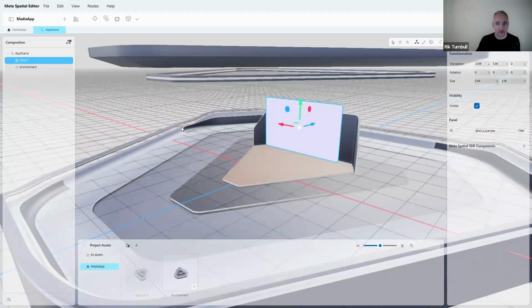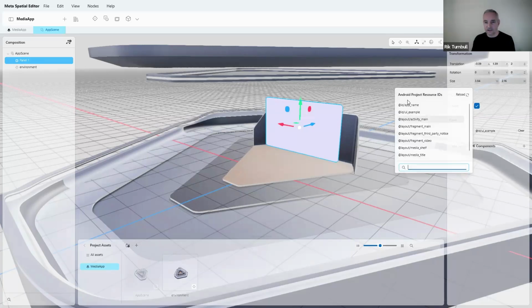I think the panel is a unique component because it's not really a 3D asset in the same way as many of the other components you might have. The panel is the place where the 2D applications are going to show up. This is done by giving it an identifier.